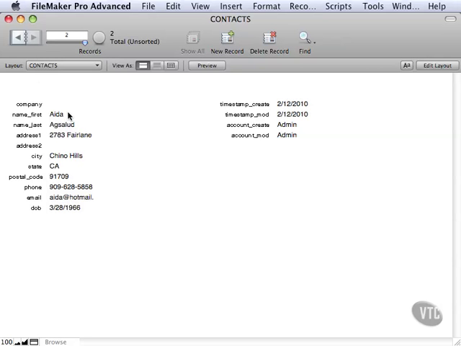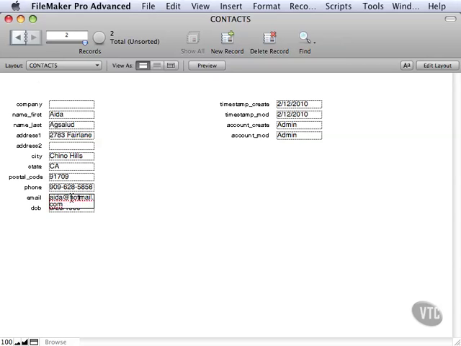You'll also notice that I've completed the data entry here and filled in the address as well as the email address and all the other fields. I'm clicking into these in case you want to type this in yourself, because it's a good idea to have the same data as I have in case we're doing a find later on or a sort, to make sure you have the same data so you get the same results on your screen. So make sure you complete this record.